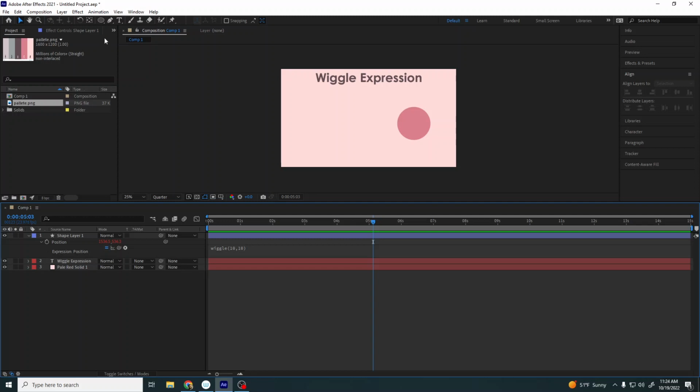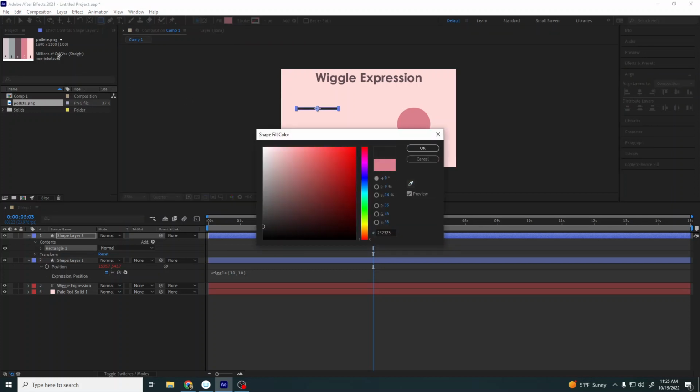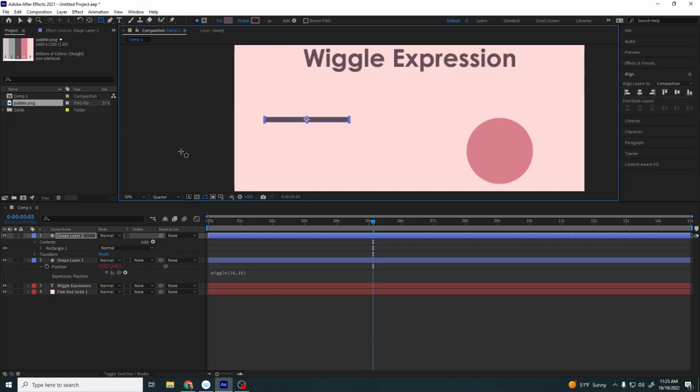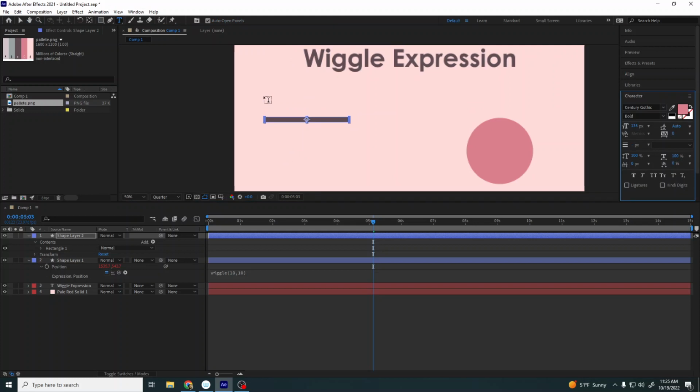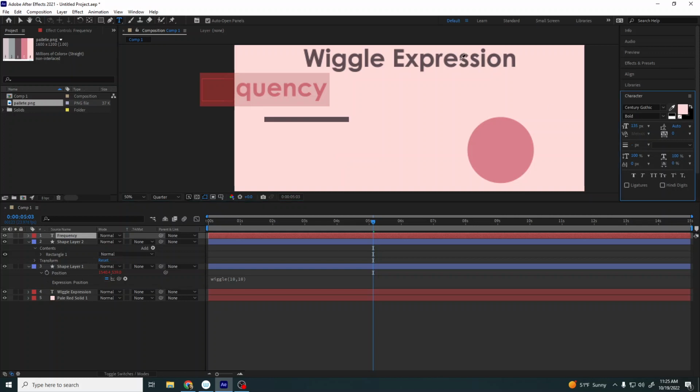So I'm going to make a new rectangle. And I'm going to make a thin rectangle, and I'm just going to center the anchor point there, and I'll make it the same color as my text. And then I'm going to get my text tool here, and write frequency, make sure this is the same color, and I'll shrink this down some.